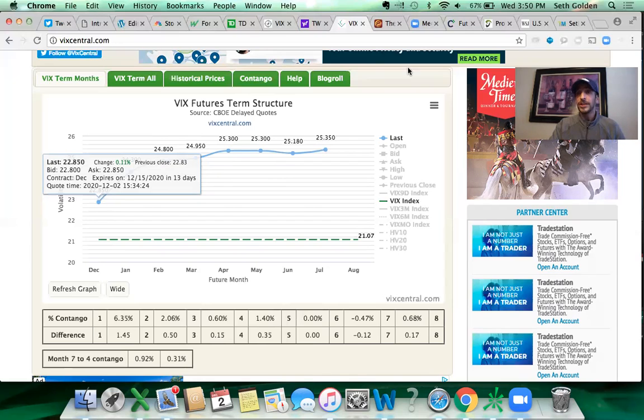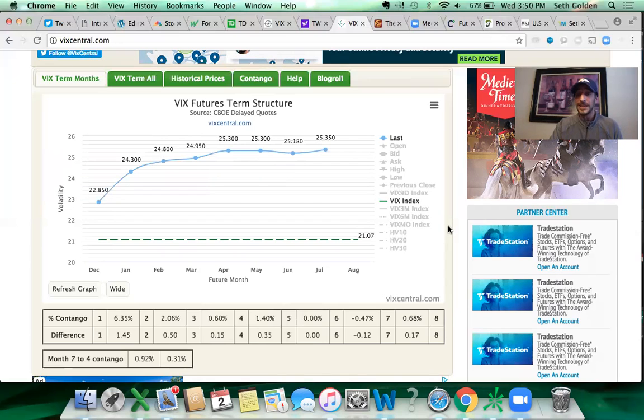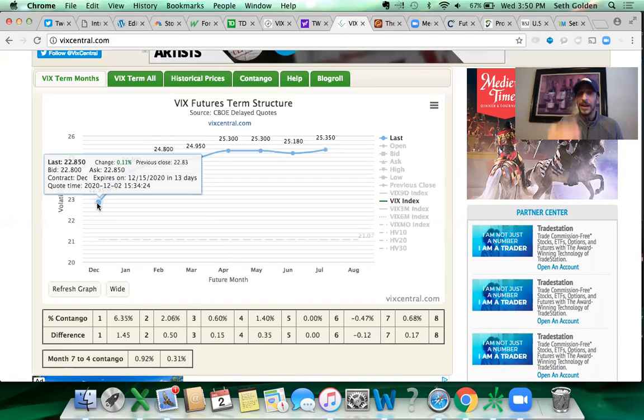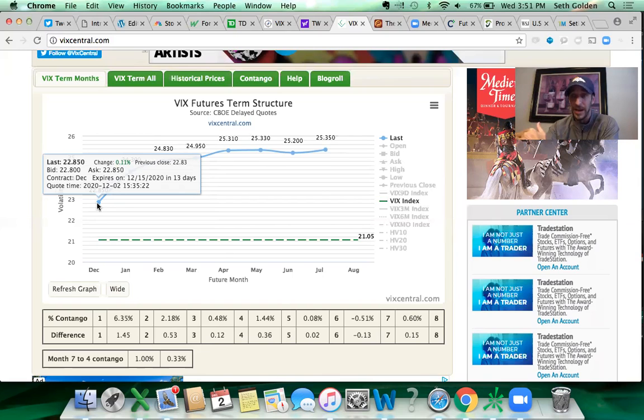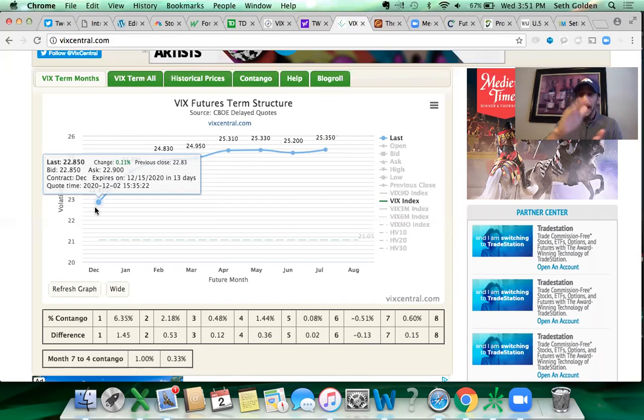We can go to ProShares and we can look in real time to see the assets under management. And they're selling these because they know every single day this is decaying in value. They want to be out of this by expiration date. It only has 13 days to go. So as they're selling the front month and they're buying the back month, that means over time, they're going to have more of the back month contract and less of the front month futures contract. It's a weighted average that they're managing over time.